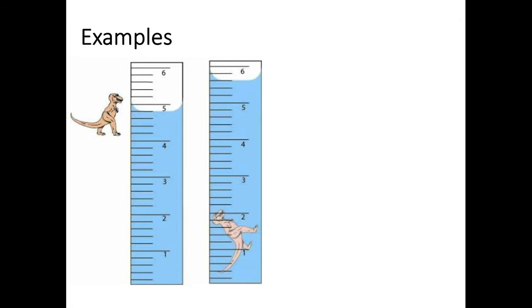Another quick little example. We've got a dinosaur here. Again, challenging to measure. So what we can do is we can measure this. I know that each of these is going to be worth 0.2 because there are only 5 ticks between the numbers. And I'm going up to 5.0. So this will be 4.2, 4.4, 4.6, 4.8, and then finally 5.0. So 4.8, and then over here I've got 5.2, 5.4, 5.6.